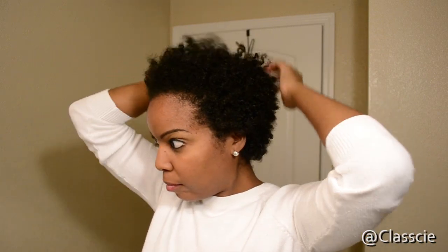Hello everyone, in this tutorial I'll be showing you how I achieved my life-saving wash and go. This was one of the first styles that actually worked for me during my TWA phase after so many tries. Between the defined curls and the illusion of the tapered cut, this was an easy choice for a go-to style. Here's how I did it.